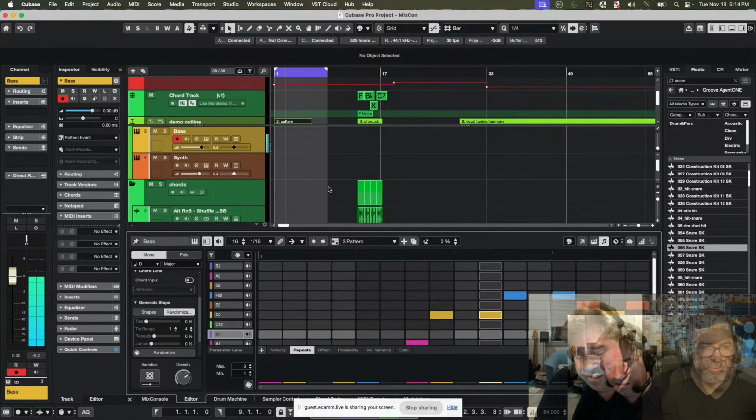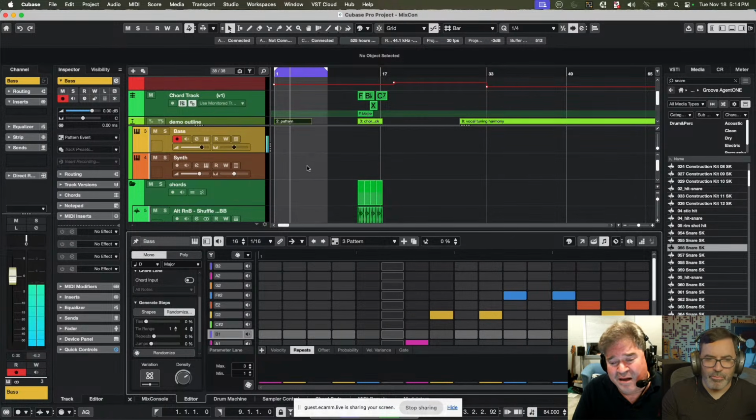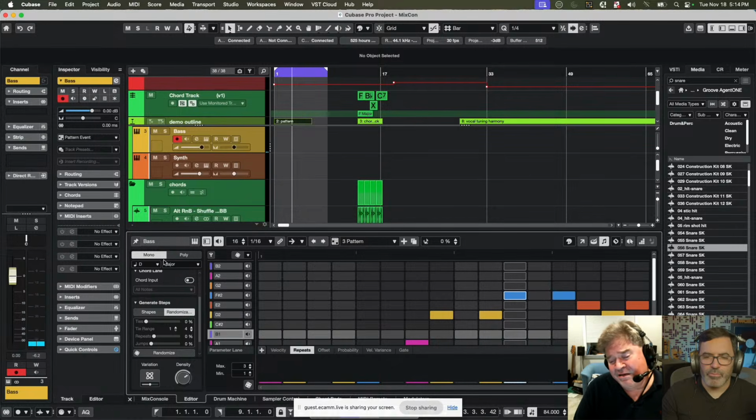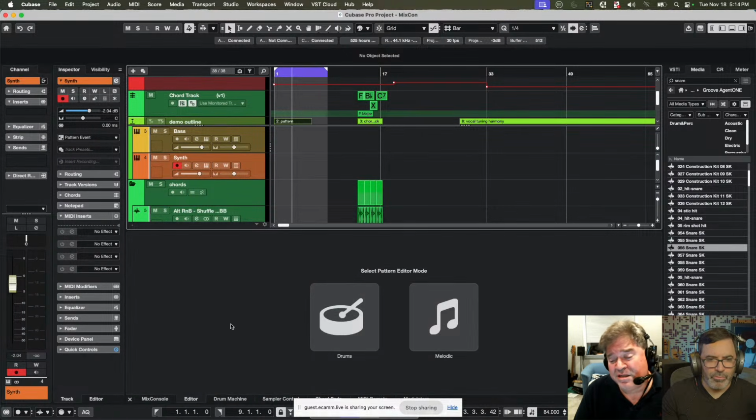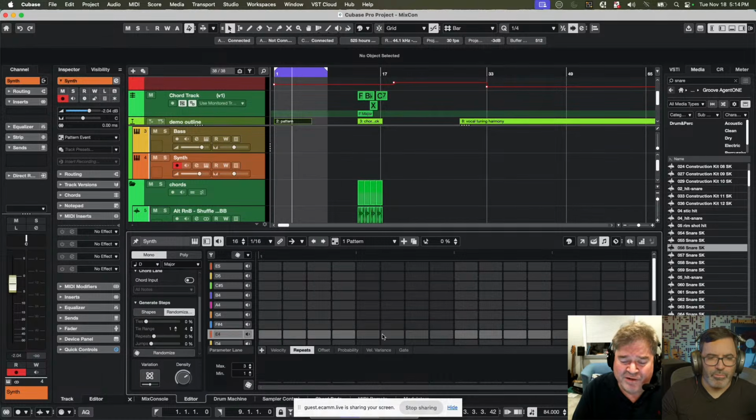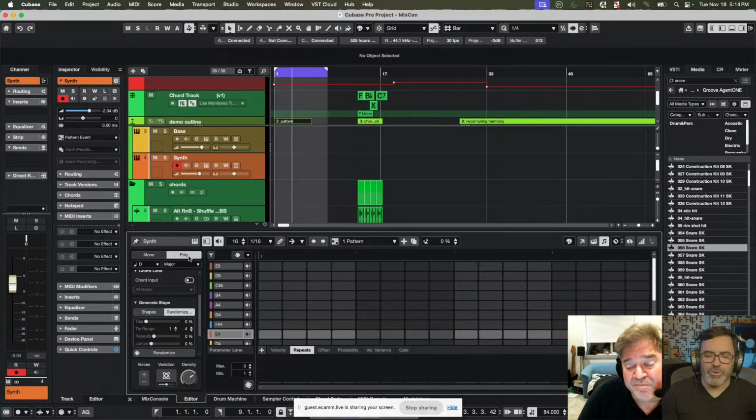So we could do not only drums, but we could say, okay, let's do this as melodic figures. But let's say, so we saw monophonic. Let's say we go to a synthesizer patch, and we have the choice here. Okay, do we want it to be drum based or melodic? And if I start with drums, I could turn it into melodic. And then if I say, okay, I want to do mono, I could then turn that into poly. But I can't necessarily turn poly into mono, but it's pretty understandable.